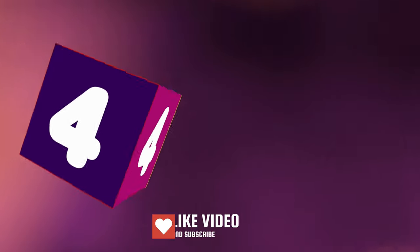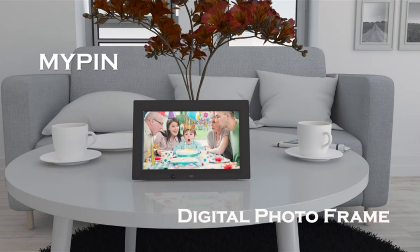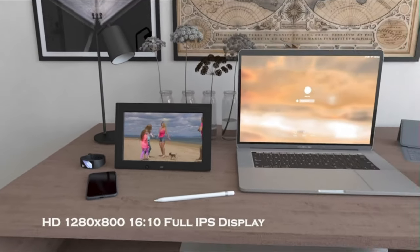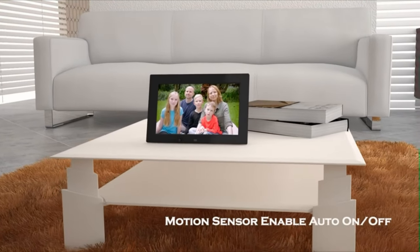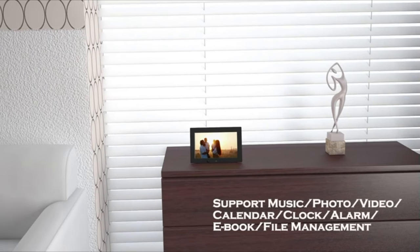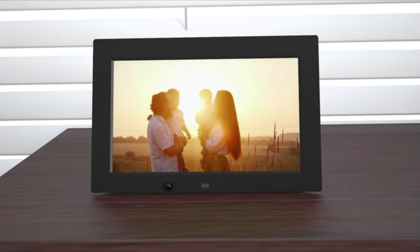Number 4. Customized with a 10.1-inch high-resolution screen, the MyPin Digital Frame presents superb quality images with 1024x600 full HD resolution, video playing, and a 16:9 aspect ratio. Pictures can be played in full screen or original proportion. The photo frame supports an SD card or USB stick up to 32GB and is equipped with a built-in stereo speaker compatible with the majority of video formats. The motion sensor has a trigger distance of up to 3 meters and a detection angle of around 120 degrees, so the frame doesn't waste energy when no one is in the room.